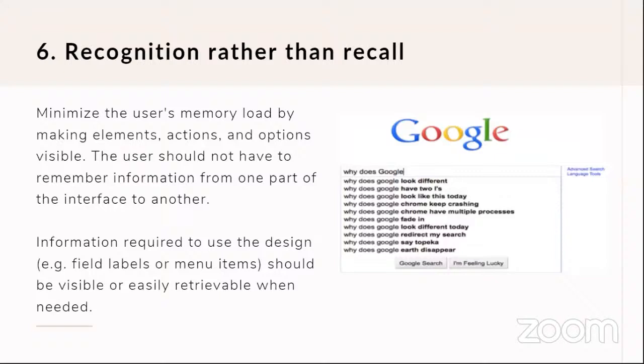Recognition rather than recall, and I know this is very clear. Basically, just help the user's memory load. The username and password part is the most efficient example I can give right now. Every time a user has to log into your system, make sure that it is easy for them.